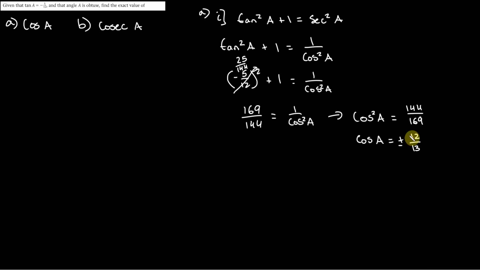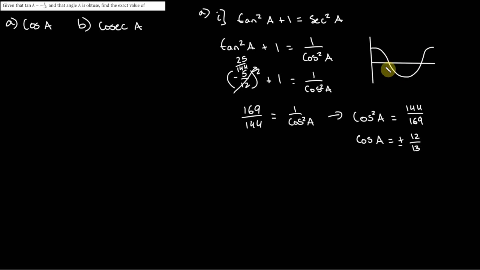Is it positive 12 over 13 or negative 12 over 13? The best way to do that, one could probably do it in their head very quickly, but for the sake of this video, let's just draw it out and think of the unit circle, or we can think of the graph of cos x here. We know it looks something like this. This is a very quick sketch, right?